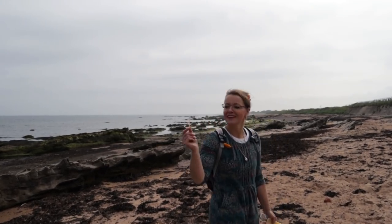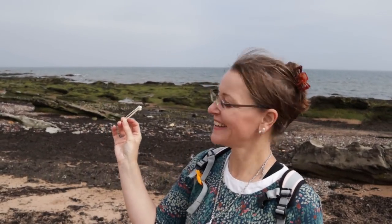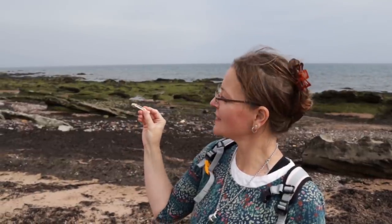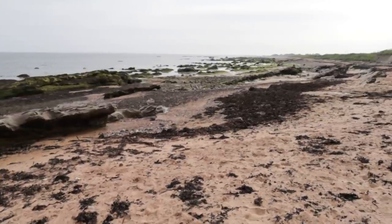Found a lovely bone. A wee seagull bone. I guess so, yeah. Let's have a peek. I don't think we're going to make anything with that, right? No, I'll probably leave it here, but it's really nice and smooth and it's really white as well. That's actually quite nice to touch. We should leave the bone lady behind.